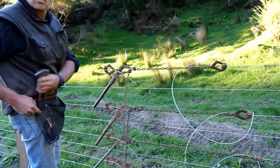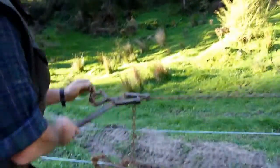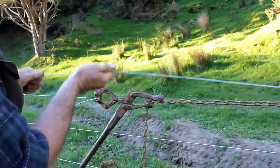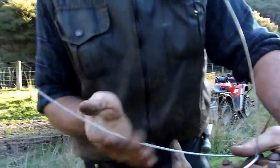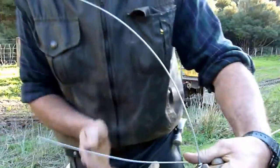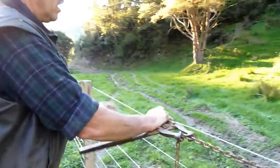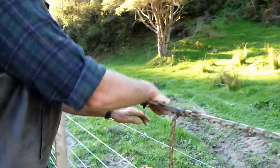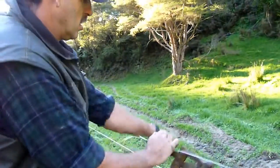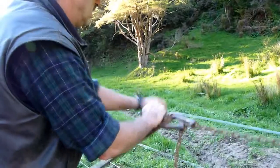So you've got a shorter side and a longer one. Yeah, we're tying off at the handle here. So this knot that I'm doing is deemed to be 70% the strength of the wire, which isn't too bad. It doesn't slip, and you can use it on short strains, and it comes up pretty neat.